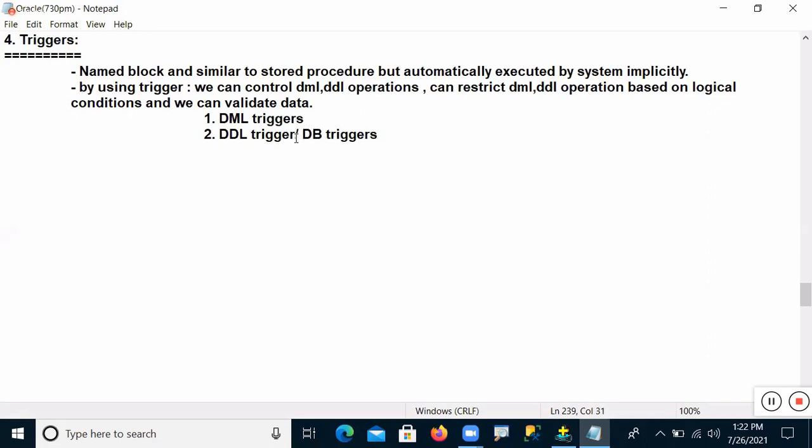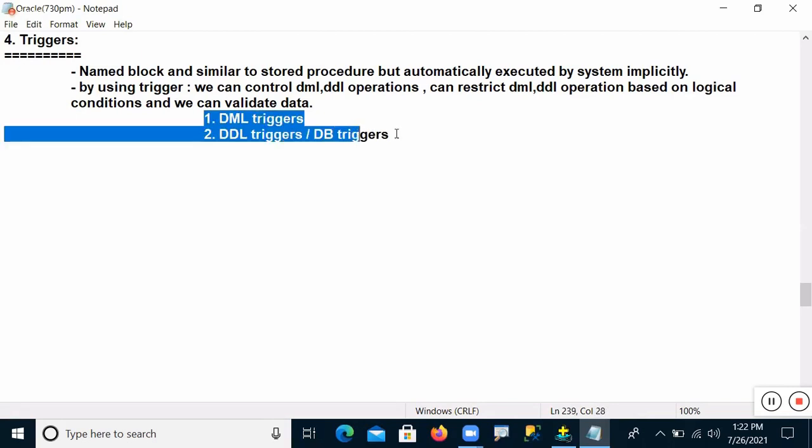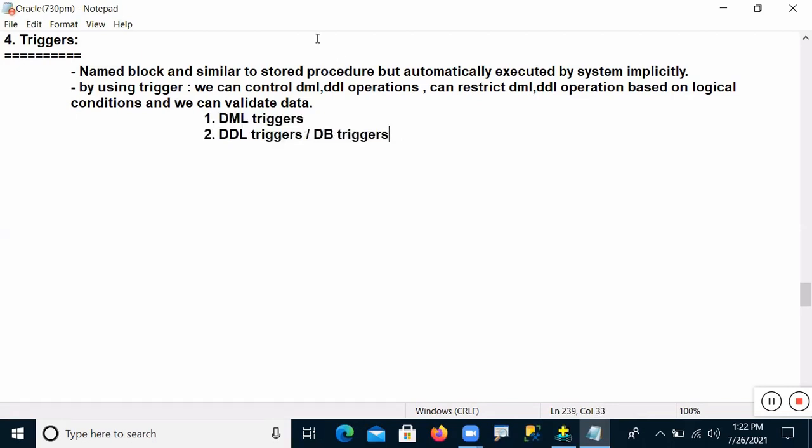Now, how to create DML trigger objects, and how and who will create database trigger objects, we will see in tomorrow's class. Tomorrow we will explain DML triggers and later DDL triggers.